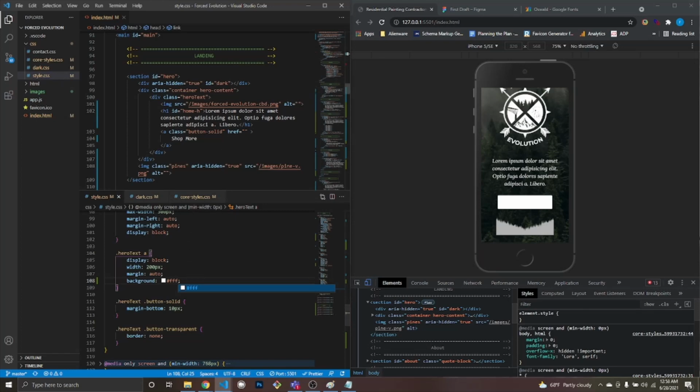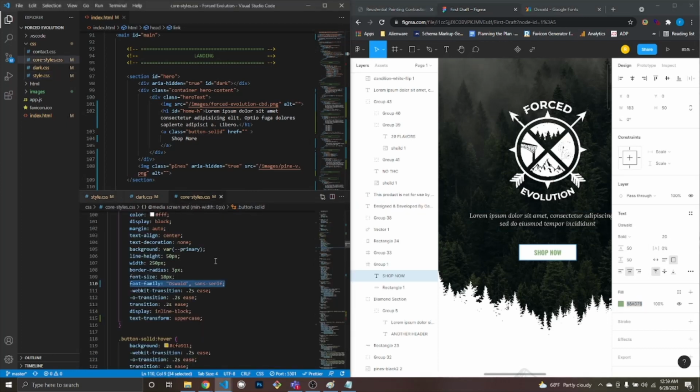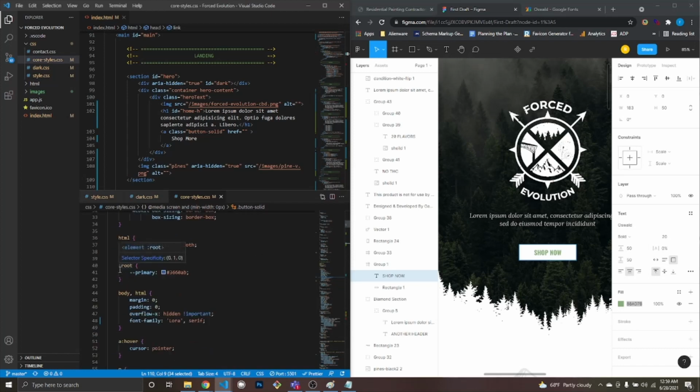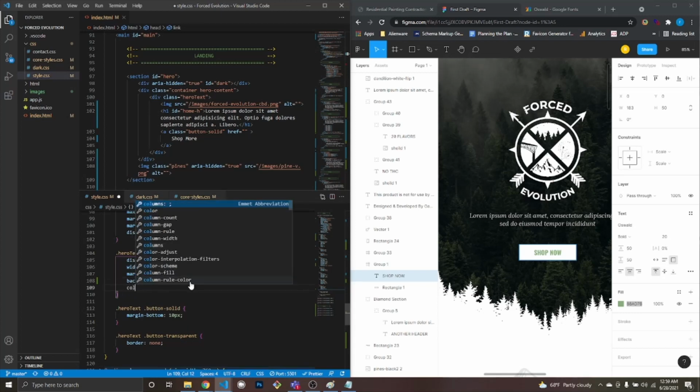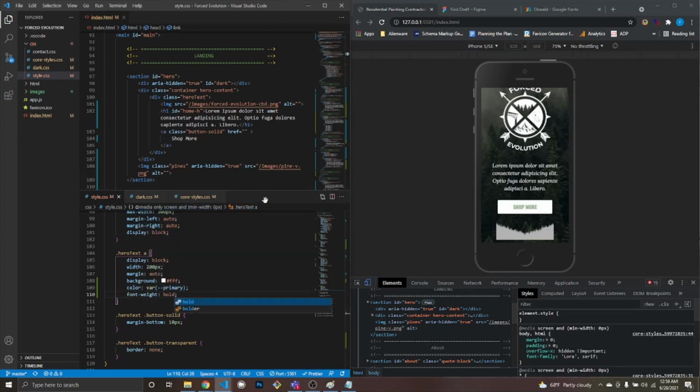And then we need, well, first, let's grab our main color, put in our core styles. How you do CSS variables is you create a :root selector, and then you do a double dash and a name, and then you add your color. So this is going to be our primary color. So that when I come back here and I want to do color, I just do var, parentheses, dash dash primary, and that makes it my primary color. So font weight to bold.